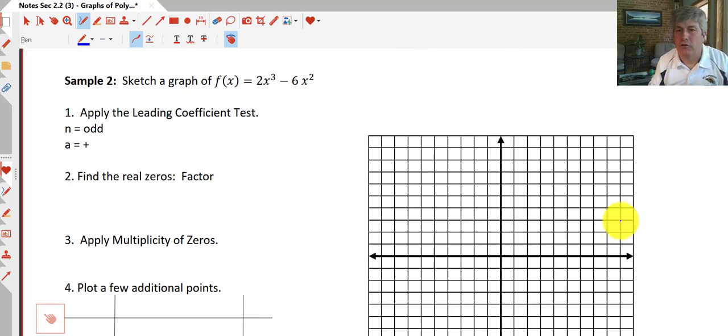In sample 2, we're going to do the exact same kind of thing. We're going to use our same knowledge of end behavior. We're going to use our knowledge of roots. We've got a cubic here. So we know our cubic function, our parent function is going to look something like that.